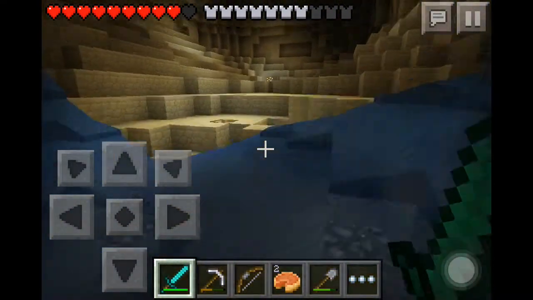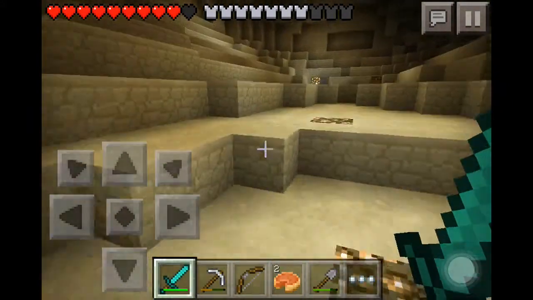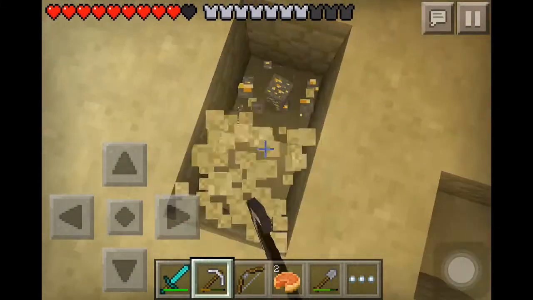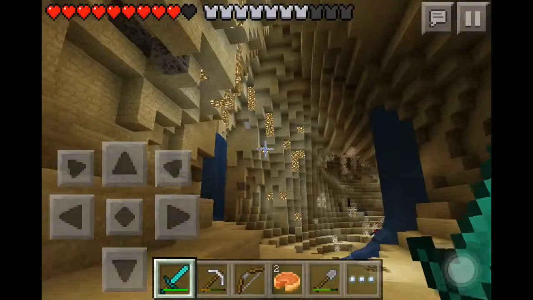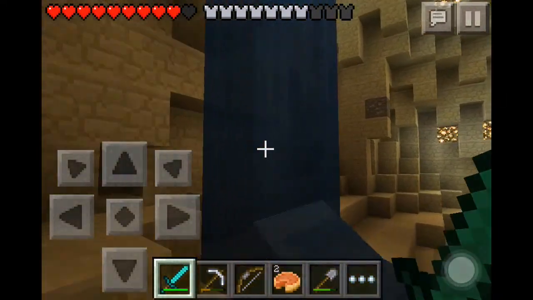Pretty sure I got everything over here, but first let me just check. Just to make sure. Yeah, oh, I missed this gold. Let me grab this gold first. All right. I think that's all. Yep, alright, let's get out of here now. Bunch of coal everywhere, but we don't really need coal that bad, so.